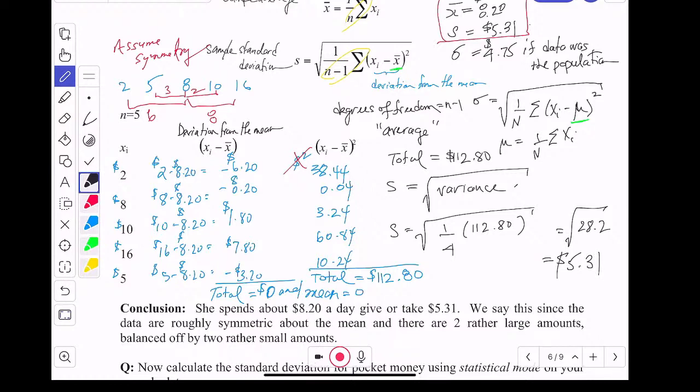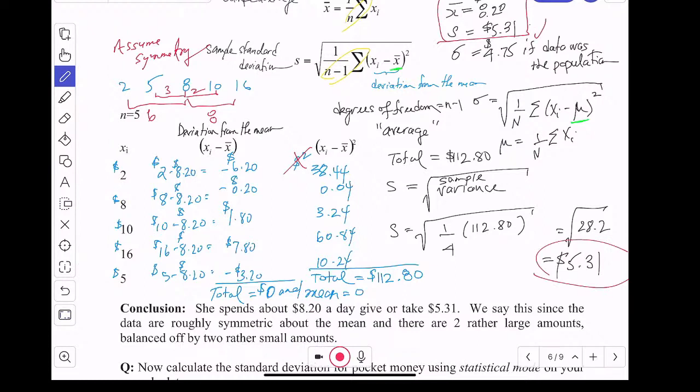So this is the sample standard deviation. This is the sample variance underneath, and it's a measure of deviation. It's a measure of spread. In particular, it's the average of the deviations from the mean. You take the square root because we squared them to eliminate the signs, because we weren't interested in the signs or which side it deviates from. We want to know how far away it is in total from the mean, each observation in total from the mean. So this is our sample standard deviation, which is what we got from a calculator.